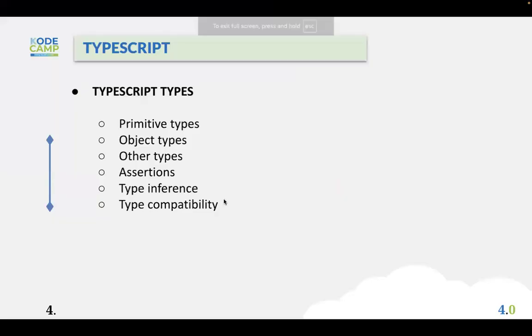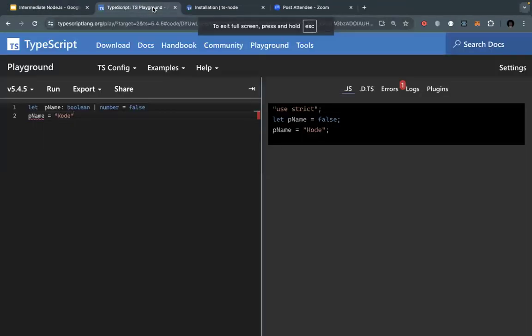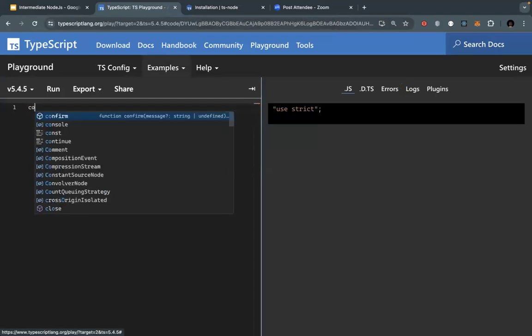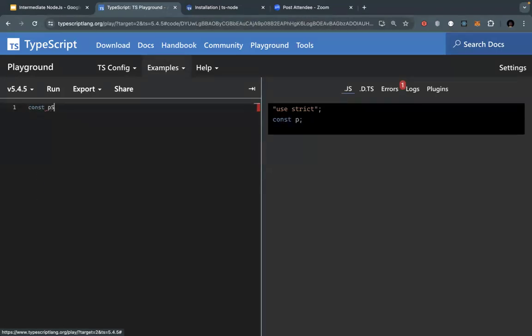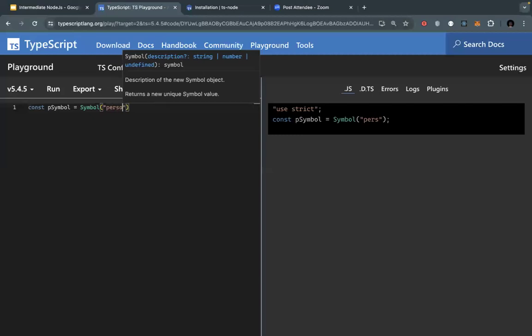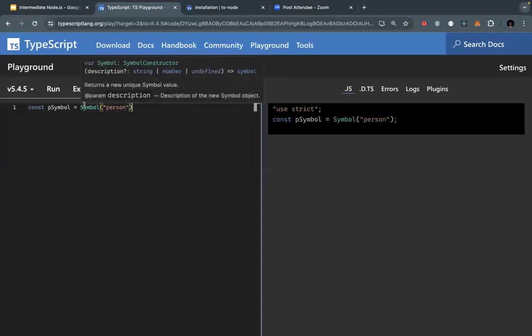Now, while using the online playground, we also have symbols. You see, const p symbol is equal to symbol, let's say person. And this doesn't have any static typing.